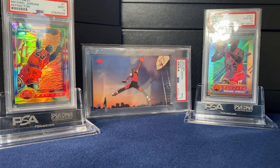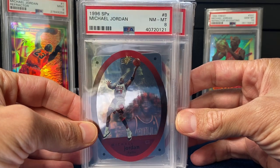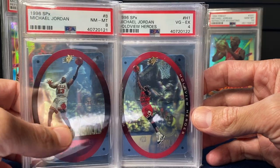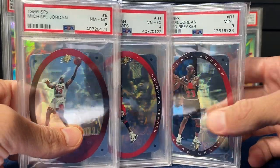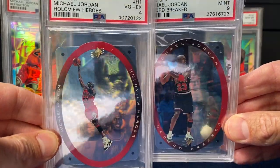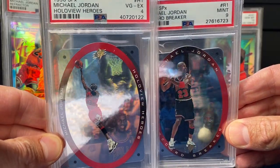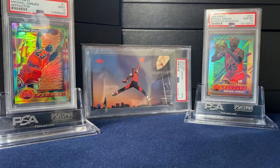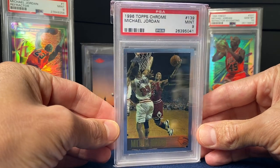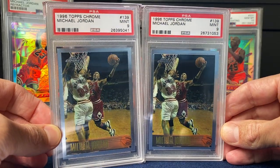Now a few SPX holograms — I wish they'd bring back some holograms. There's '96 and the Hall of Heroes. Got a four on that, and then a nine on that. It looks like the front hologram image is the same on these two cards — MJ smiling. Another card that's kind of gone crazy is the first year of Topps Chrome — actually had a couple of these from when I was a kid, and both of them came back nines.